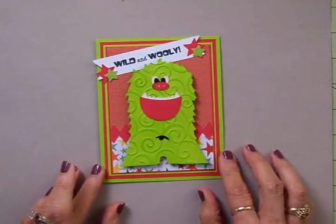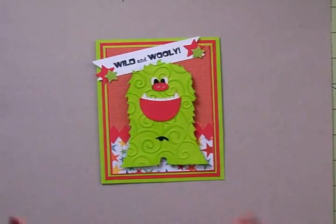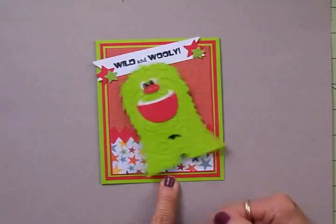Let me go ahead and show you the card. I think it's turned out so cute. I cut it out, and I started putting different parts of it together, and before I knew it, I had it done. So I didn't get to make it on the camera. But I've also got him on an action wobble. Isn't he cute? I love him.